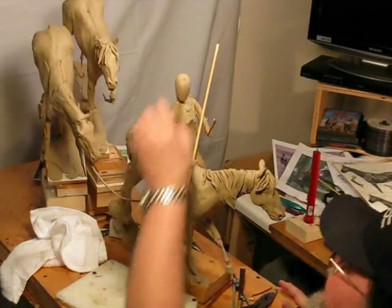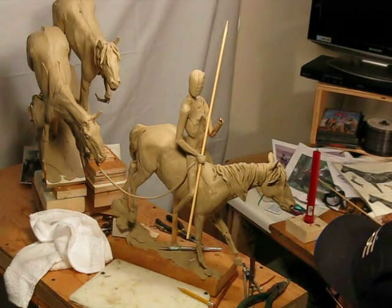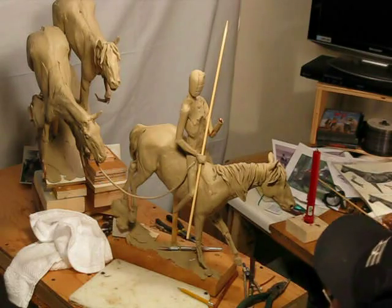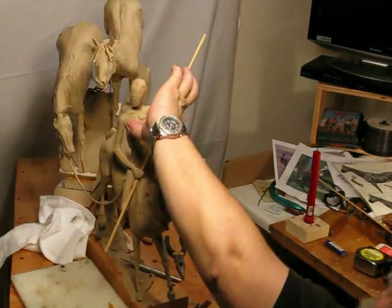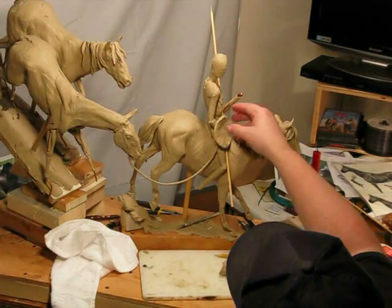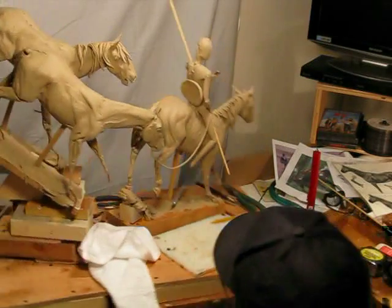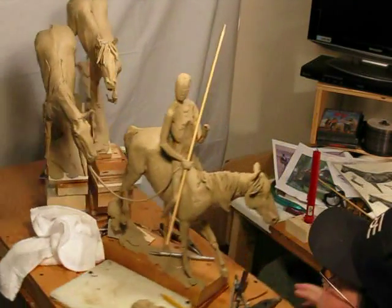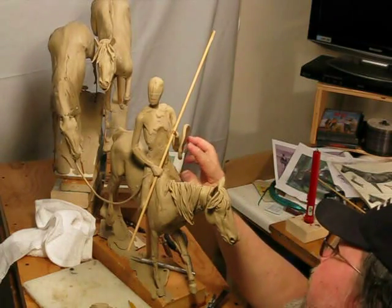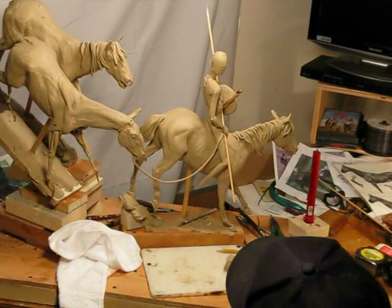Yeah, I kind of like that. Let's take a look and see what a shield would look like on his arm. Now, the shield would cover about the width of his shoulders. Nah, don't like that. Yeah, I'll probably put the shield on his back. How's it look there? That doesn't look too bad.